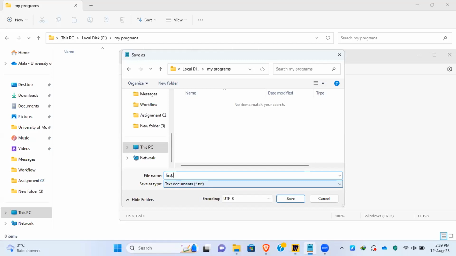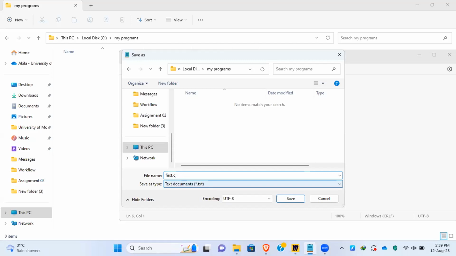If you use .mp3, that means this is an audio file. If you use .mp4, that means this is a video file. The computer can identify that file type. This is not a video file, or this is not an image file, or this is a C file, a C programming file. Therefore, you have to put the extension as .c.